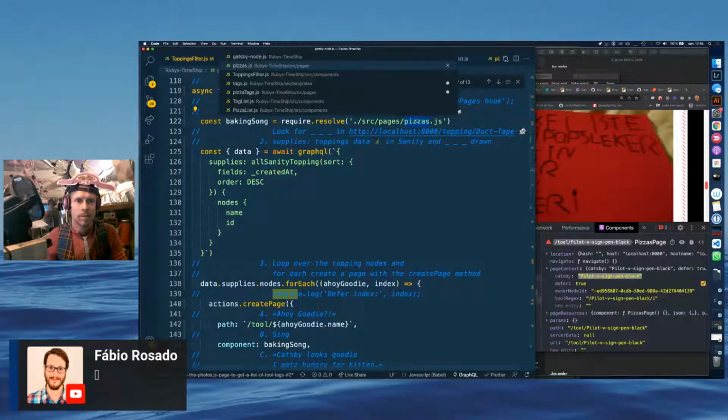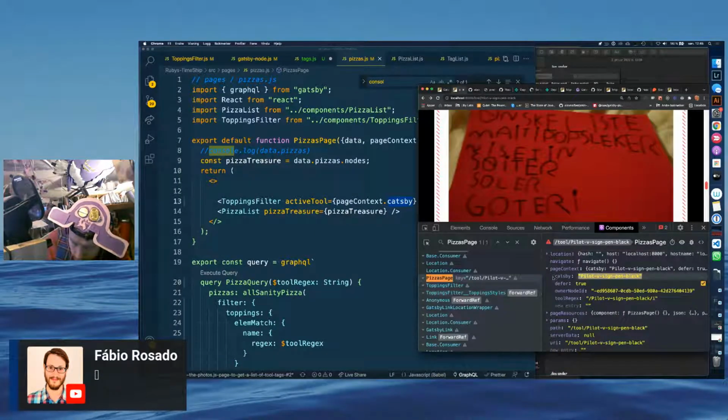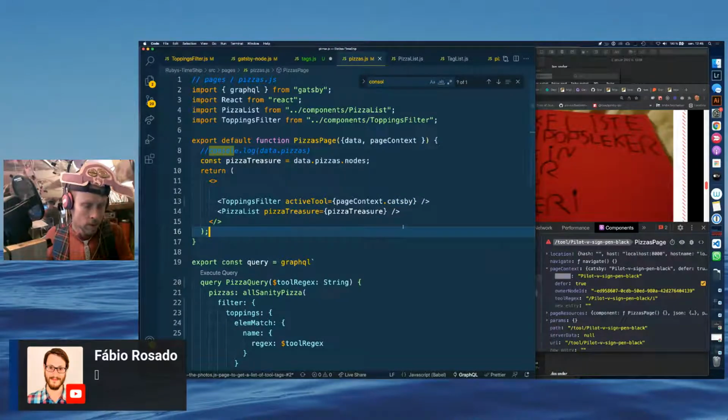So that's here, and I'm getting the Gatsby prop here. Like I said earlier, page context is a prop here, and on that page context is this Gatsby prop. And you can see it here. And what am I using it for? Okay, this is going to be.